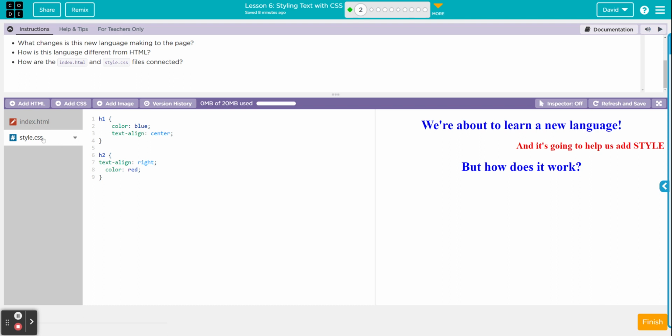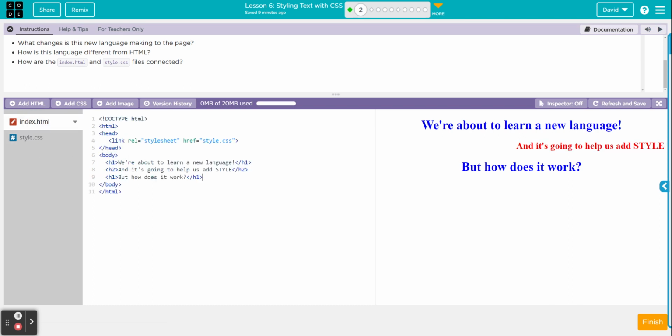We can kind of guess that since we're looking at the style sheet and the CSS file here. We're turning it the color blue, and we're also aligning the text to be centered, and it is centered on the web page over here. Then down here we have an h2 rule set, and the text is aligned to the right, and it wants the color to be red. Okay, cool. So that's how it's making this h1 and this h2 those colors and aligning them where they are on the page.